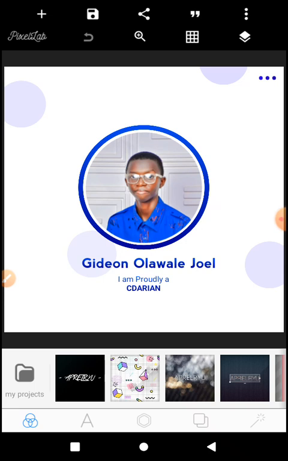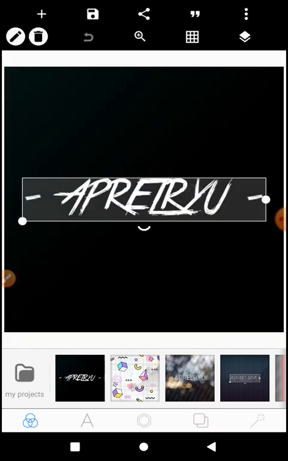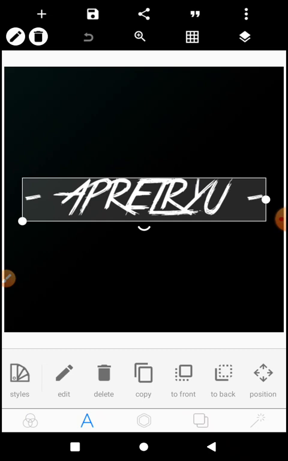You see, it is very simple, whereas it looks very beautiful and alluring. So let us delve into today's work. The first thing we are going to do is to set Pixel Lab to the default format. And setting it to the default format, we have to delete this text. And the next thing we are going to do is change the background color to white, because the background color in our design is white.